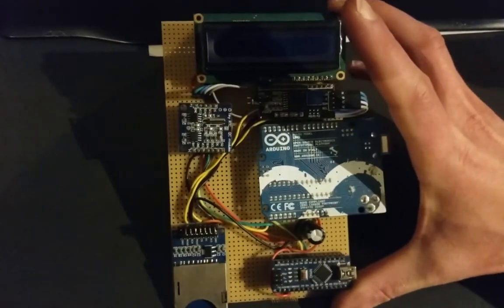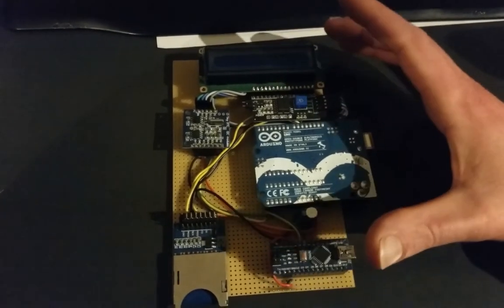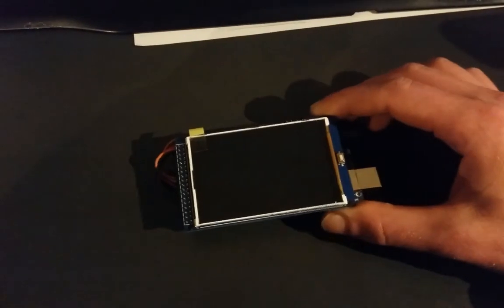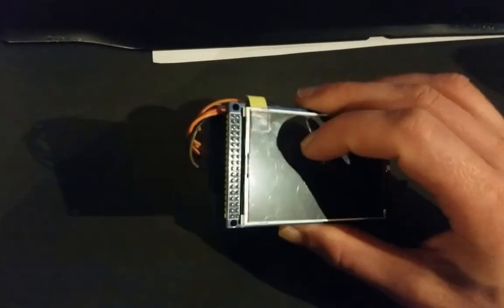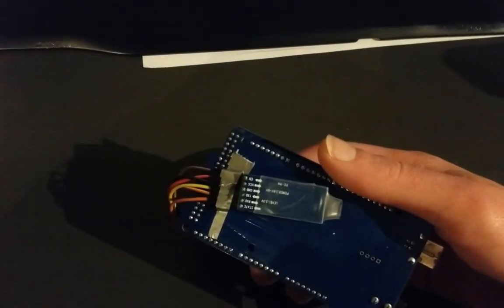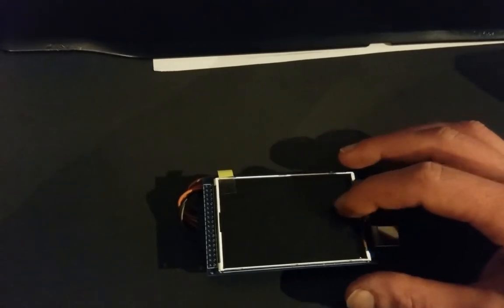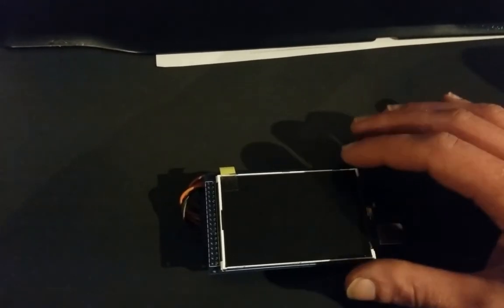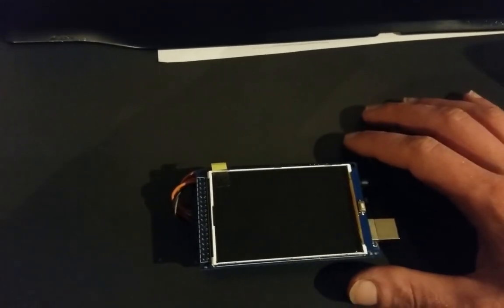Since this was a pretty bulky thing to have in the car and I really couldn't mount it anywhere, I decided to stop working on it and think about how to do it properly. I ditched it, and in the meanwhile I lost all source code, so I had to start over. Then I used this — an Arduino Mega with an LCD module, actually a Chinese clone, with the HC-06 Bluetooth module taped on the back. It's way better because it has a graphic LCD I can draw graphs on, control fonts and colors, and the Arduino Mega has way more processing power so I don't have to use two Arduinos anymore.